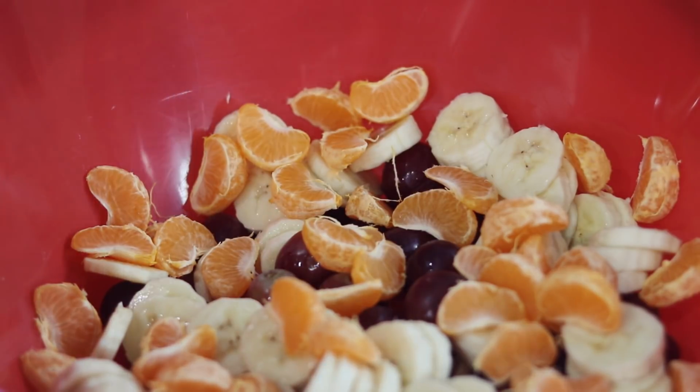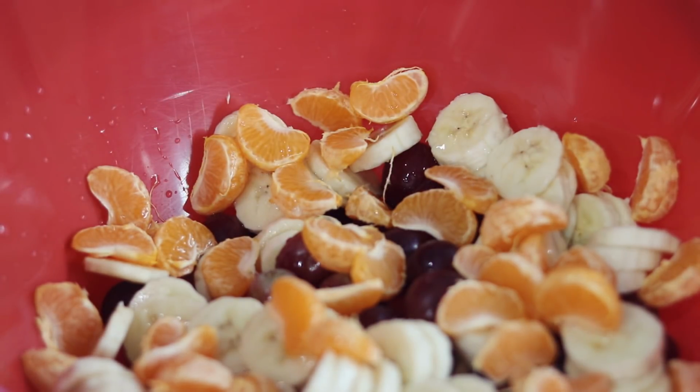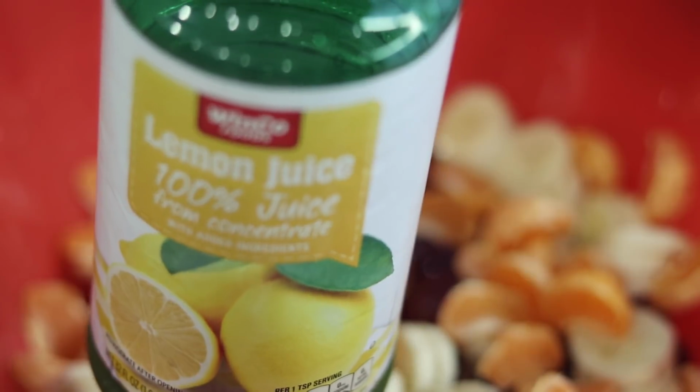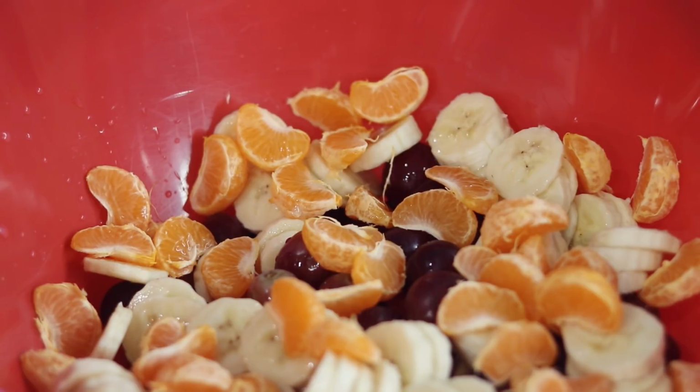All right, now I'm going to throw in a generous splash of lemon juice. Now, if you haven't already bought a big bottle of lemon or lime juice, I highly recommend that you do so. It's just such a great way to add flavor to so many different dishes. And if you're like me and you have a hard time making yourself drink enough water each day, it can be a really good way to kind of make water a little bit more interesting.